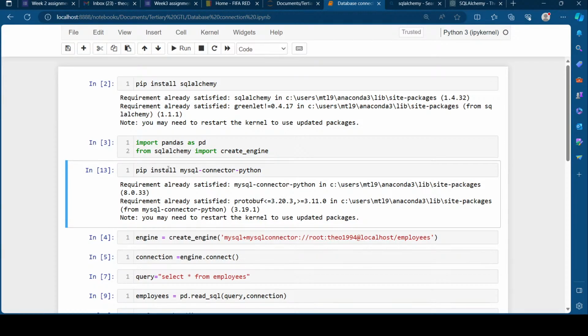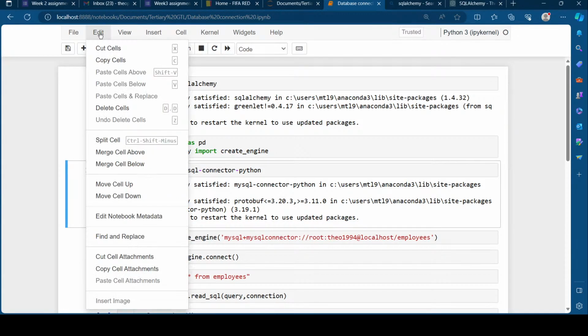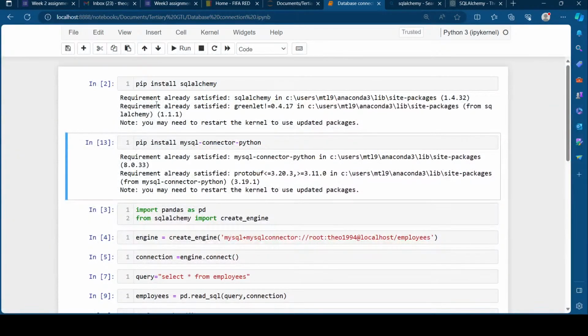Okay, so what we'll need to do is to move this cell up here. Let me move this cell above. So we know these are the two imports that we have to make. You install SQLAlchemy and you install the connector. So with these two installations, it should work. Everyone's own will work from now. If Daniel's own worked, that is it.